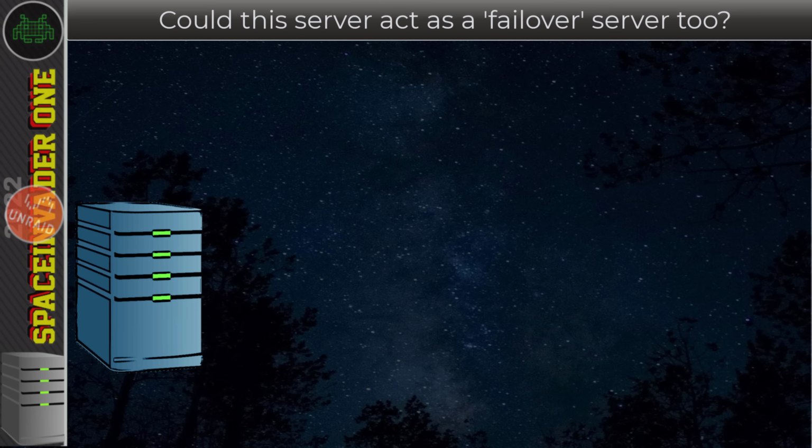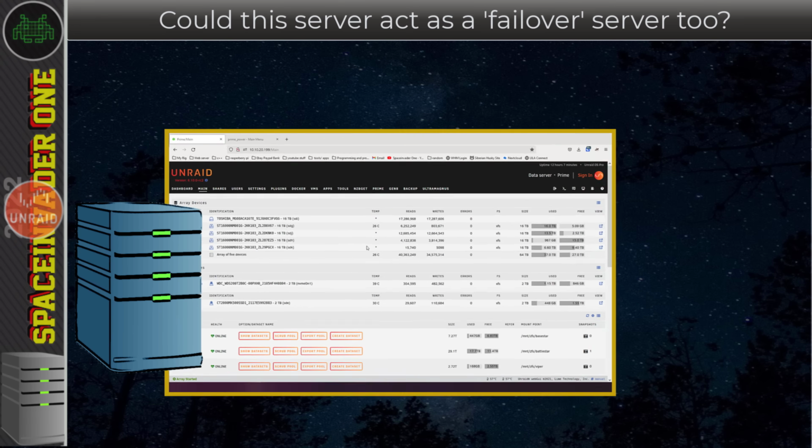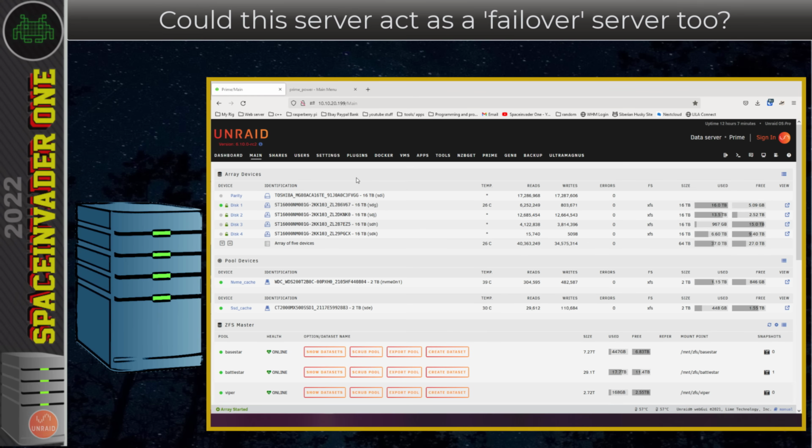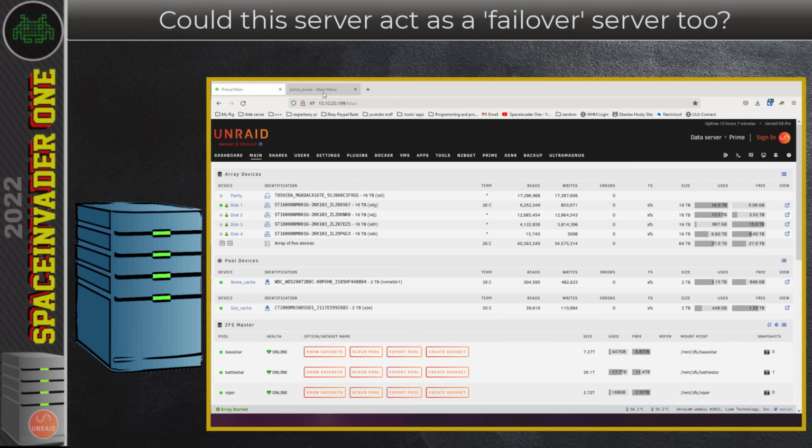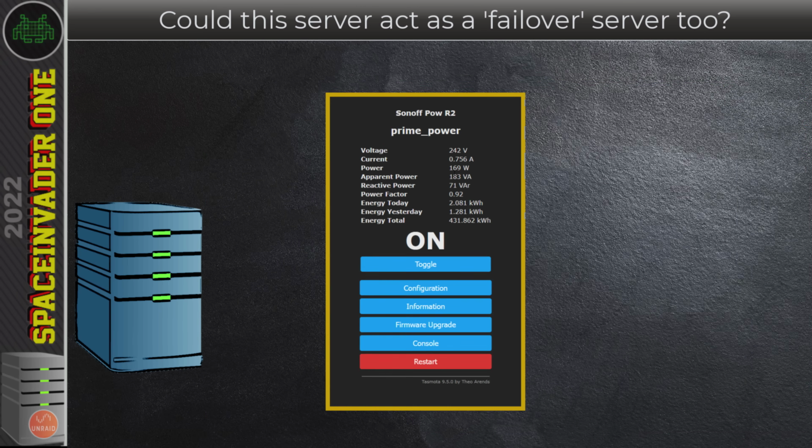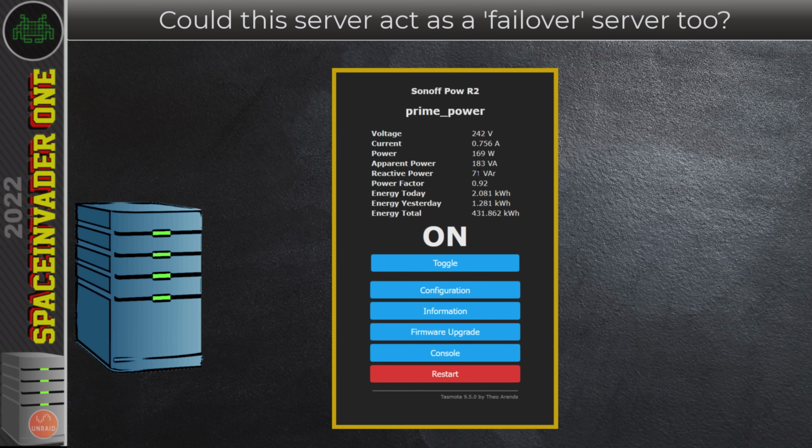So now I knew I was going to have a full copy of all my media. This got me thinking. Like most of us, my main server was running 24/7. If I have a look now at how much power it's using, well, it's using about 150, 160 watts. Yeah, I've got a VM running, so it's using more than if it was just idle, but you can see it's using a fair bit of power.